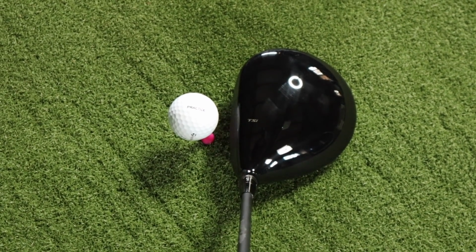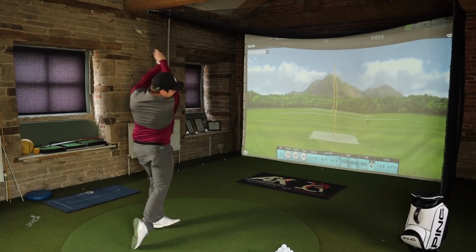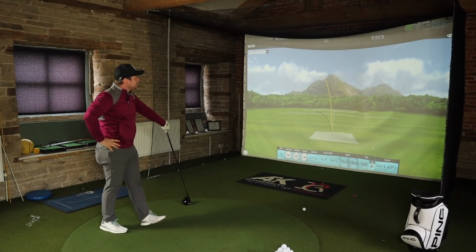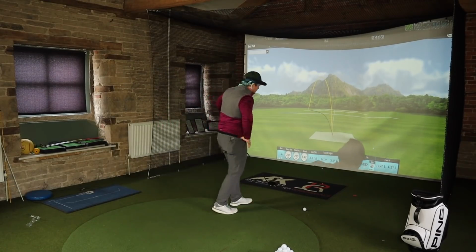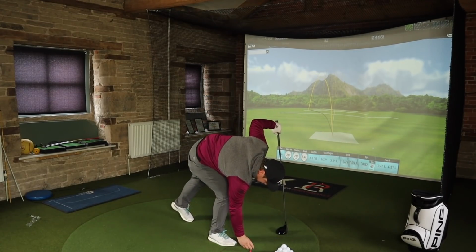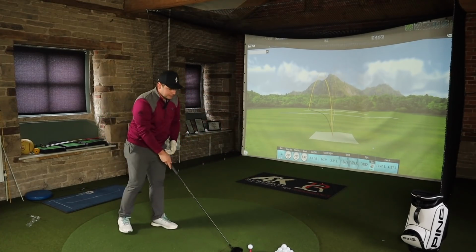Right, let's try and neaten this dispersion up. We're going to hit a load of shots here. No! That's not the one you want. Pull it! But we do keep all these in, so there's that. We're not just cherry picking. Come on, you're better than that. Well, you're not, but.